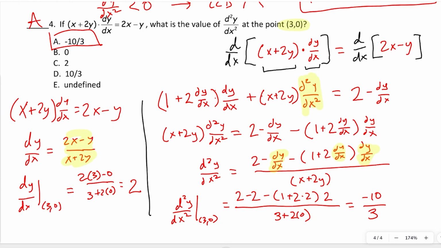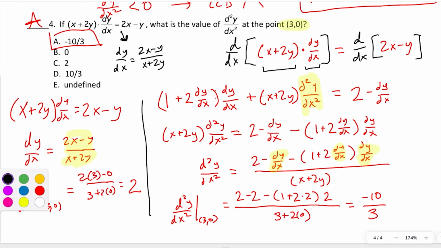And that's going to wrap it up for these notes. Sorry we didn't get to this one in class. There is another way that you could solve this, and I'll just throw it out there. I'm not going to work it all the way through. But if we start from the beginning and solve this equation for dy/dx, we get this expression, kind of like we did before. If we want to find the second derivative, another way we could find it is to just go ahead and use the quotient rule on this. So just keep that in mind.